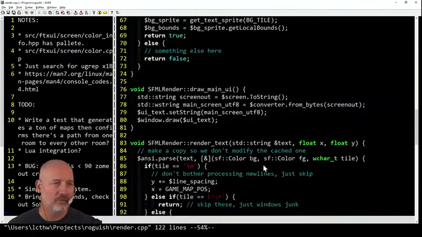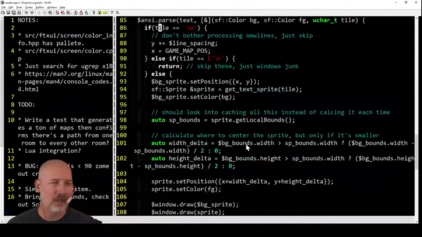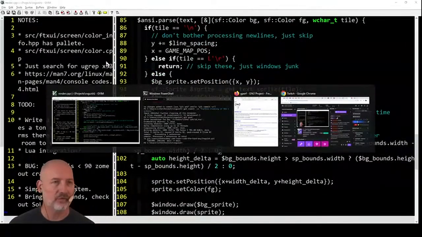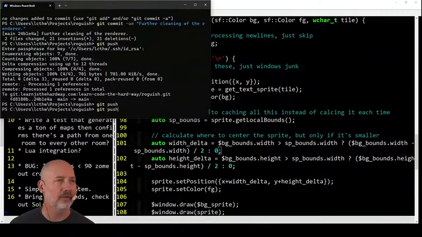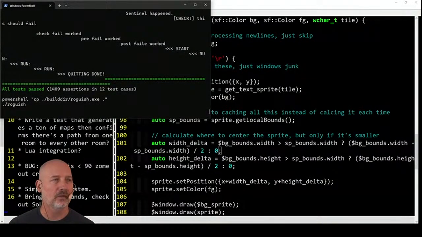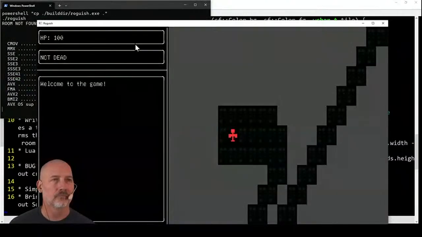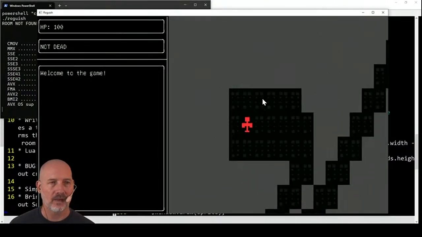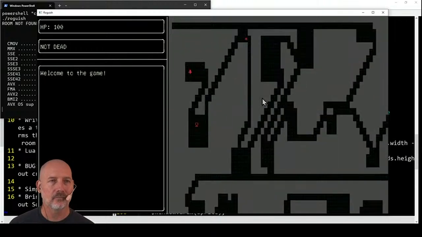Alright, so we got good stuff done there. I feel like this could be optimized some more. Oh, I gotta check that. Zoom in, zoom out should work. I like the map.